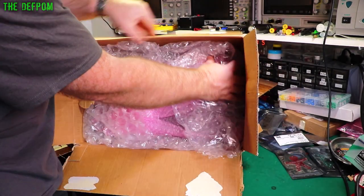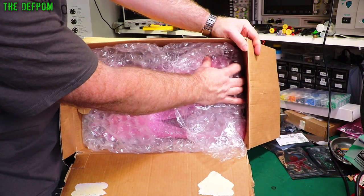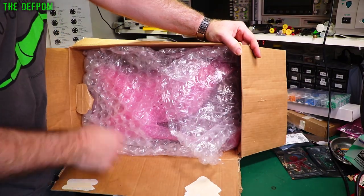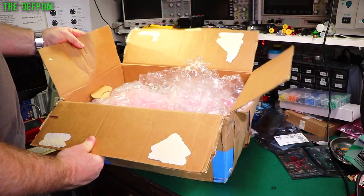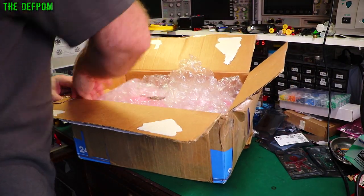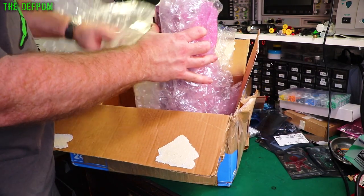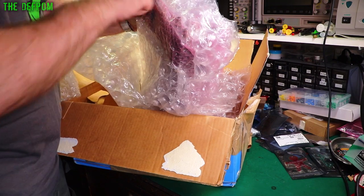Now right here, that is the back of the chassis hitting against the box. Just here and there. I think the box may be a bit small. Hopefully the front of the chassis doesn't have the same problem. The front seems like it's well protected. Yeah, the front's been pretty well protected. They've done a bit more effort on the front than the back. It's got an extra layer of bubble wrap around it.